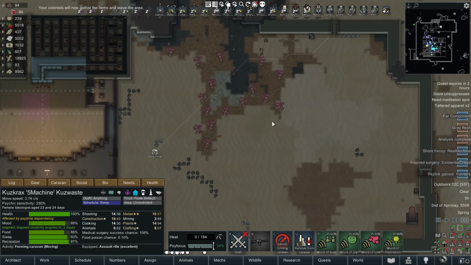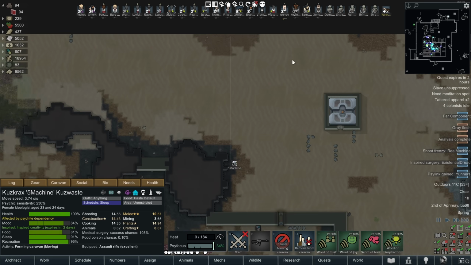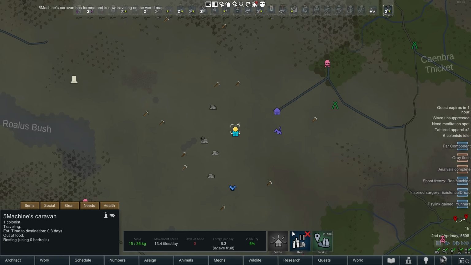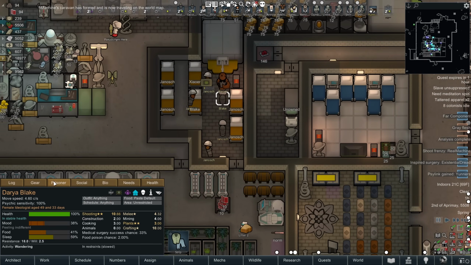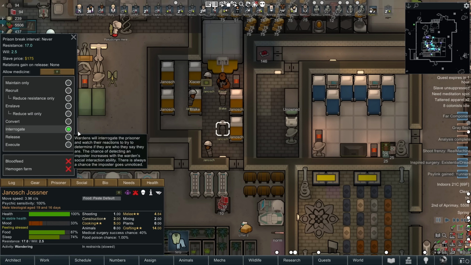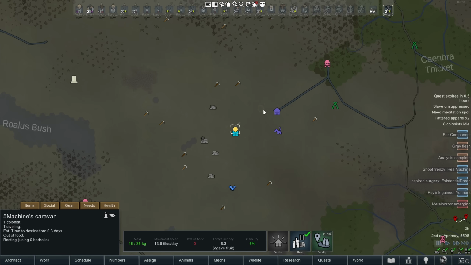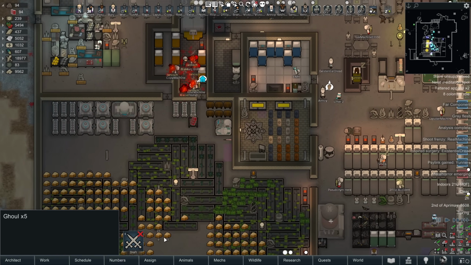Then we're going to send 5 Machine off the map. We know for 100% certainty that they have a metal horror inside themselves, but we're sending them off on a caravan, and nothing. The game does not care. The game's like, okay, cool, you want to send off that guy, that is fine. However, if we were to, say, grab some of these prisoners now and start doing some interrogations or maybe a few surgical inspections, this should rather... There we go. Metal horrors are emerging. However, 5 Machine, nothing has happened. So, let's grab all of our ghouls right here.